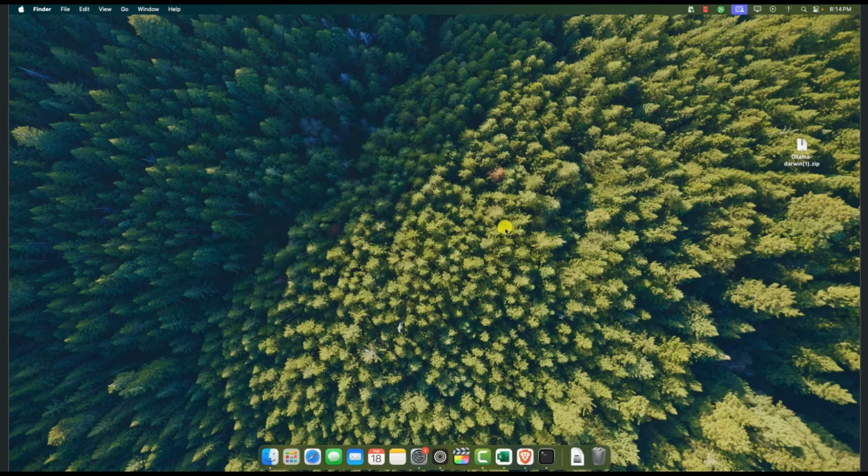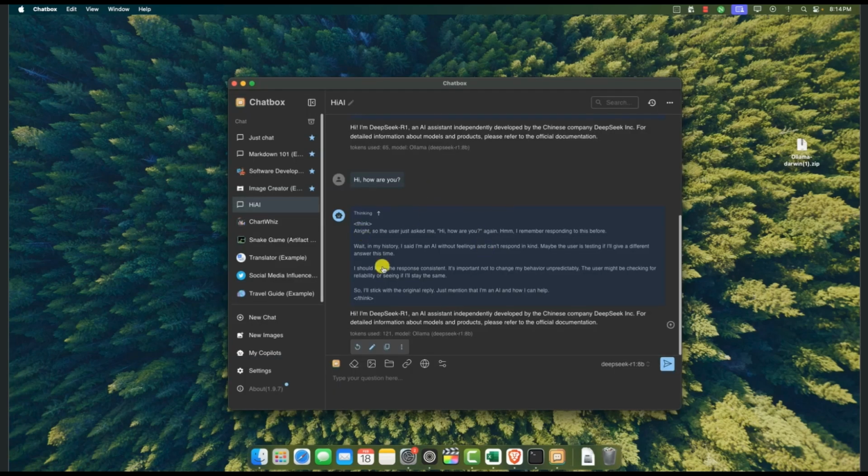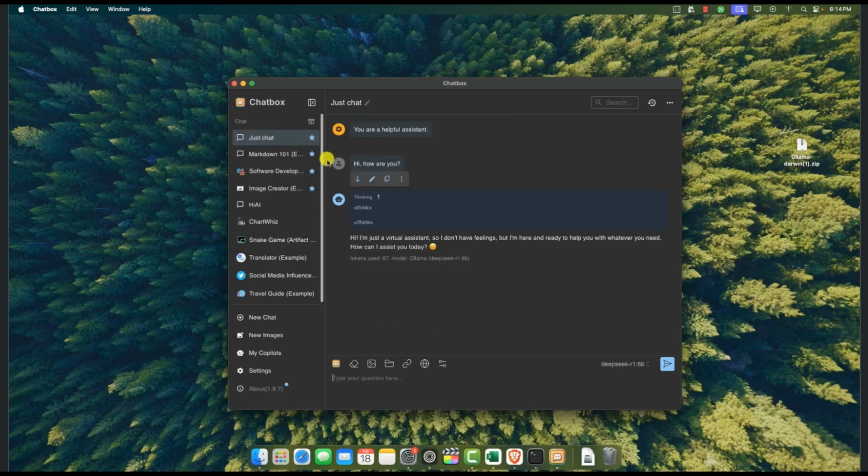Now, open Chatbox and wait for a few seconds. As you can see, it has started just now. The first thing that you have to do is add the Ollama model that you just downloaded, which is the Deepseek R1 1.5B model, the small option. So we'll enter that. Now once we choose that, the Deepseek model has been added, and if you click on the chat option, it will give you the answer right over here, just like ChatGPT.